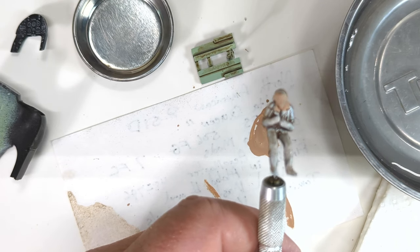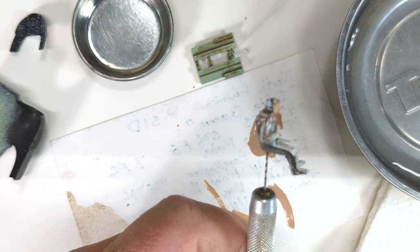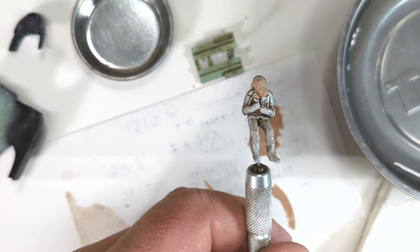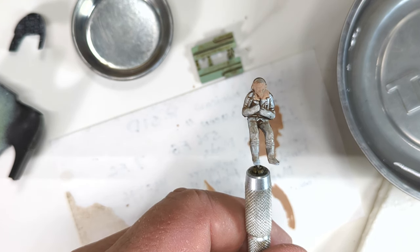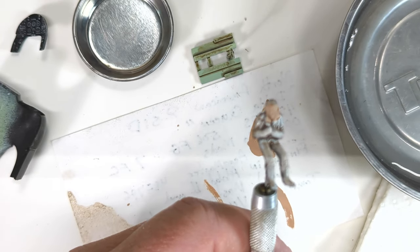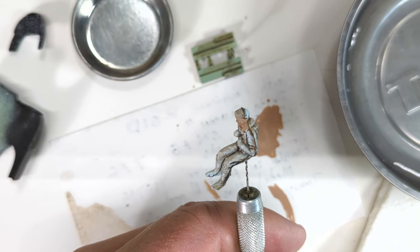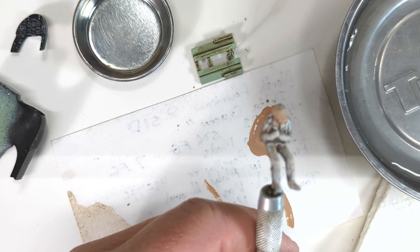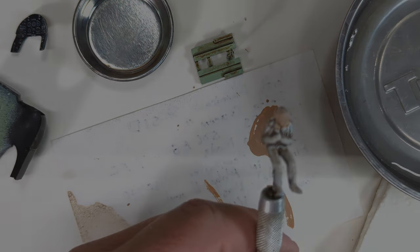Okay, now do we paint the vest or do we paint the majority of the uniform next? Well, normally I would say you paint the uniform and then paint the vest, because the vest is on top of the uniform, work from the inside out. And that's what I'm going to do here. But you could make the argument that you want to get the yellow done as soon as possible.